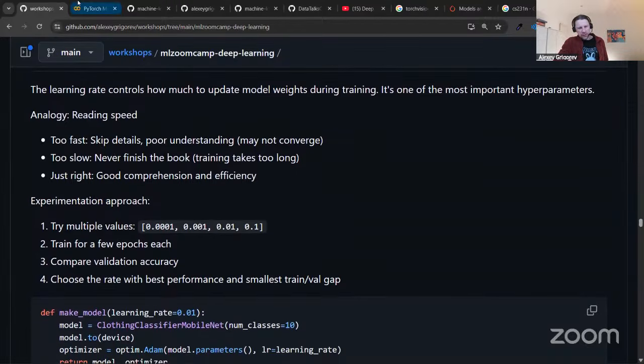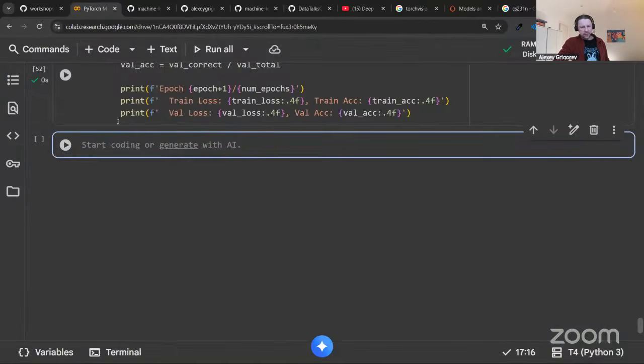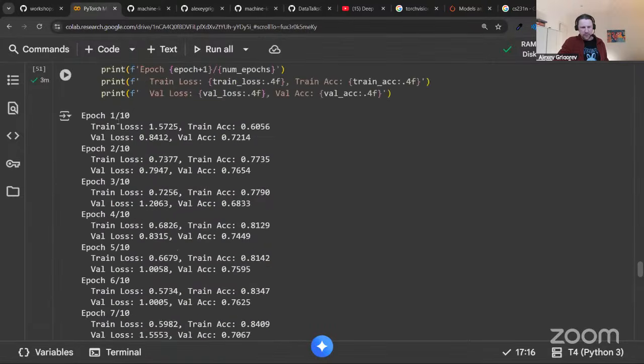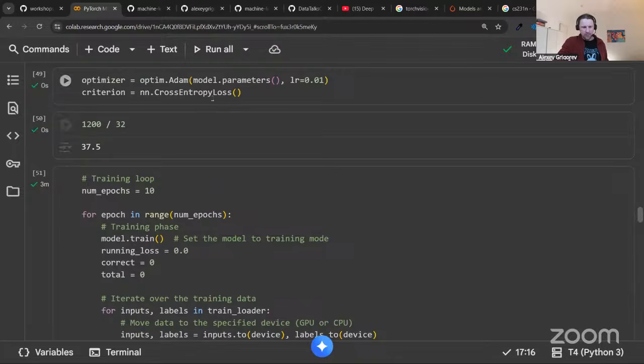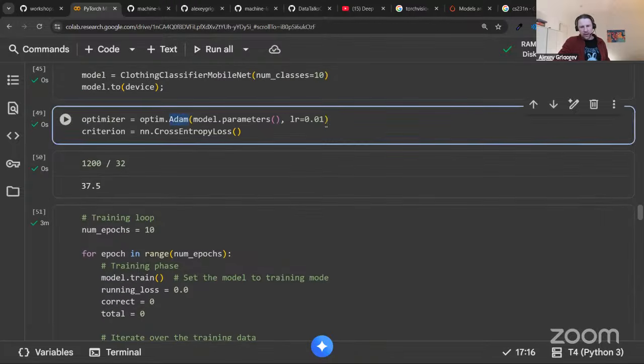Next, we tune the learning rate. So here we have this parameter, learning rate. It's a parameter for our optimizer, this Adam, right? And we want to be careful with this parameter. If we set it too high, then our model will, with each iteration, override the previous results.